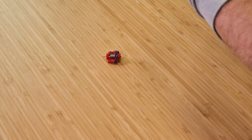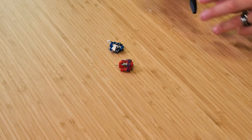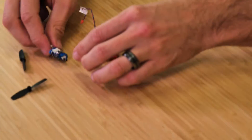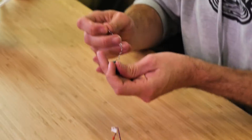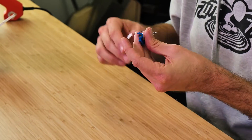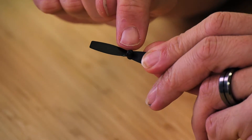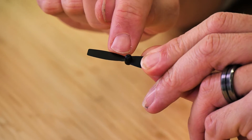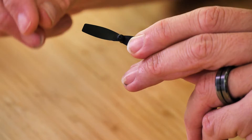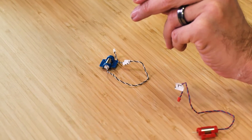In our Easy Pack kit, you're going to see that we have a red motor and a blue motor, and then we have two props labeled A and B. We're going to first unwrap our motors. I'm going to focus on the blue motor because blue motor for tractor is the easiest thing to remember. You're going to find the markings for your A and B prop — if you go to the round nub on the prop and look to the right or left, you'll see a little stamped A or stamped B. The B prop in this case with the tractor style is going to go with the blue motor. So just remember: blue, B, B prop.